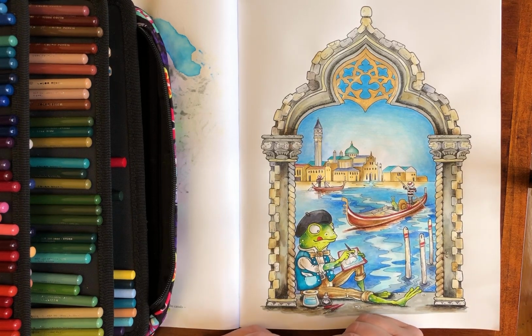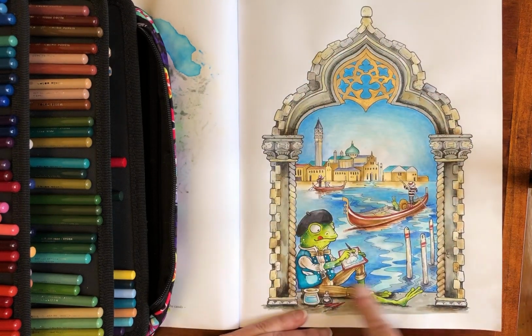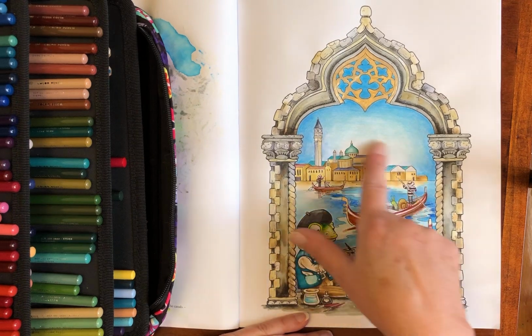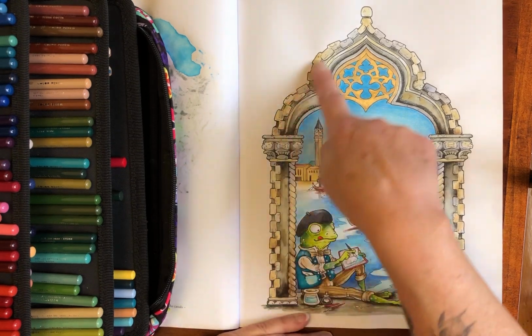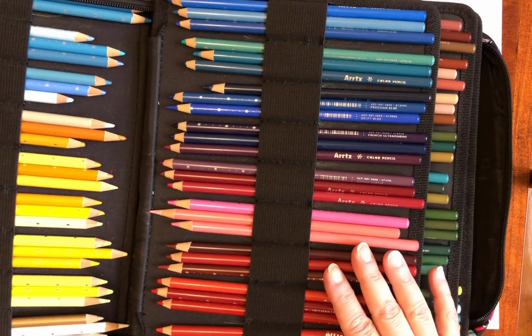And I've decided that for this stonework around the arch, I don't actually like that yellow tone a great deal. I think that it detracts from this area here where I've used it in here. So to make this less obvious, or catching your eye, I'll tone it down a little bit. And I'm using Artex pencils that I have in the case here.